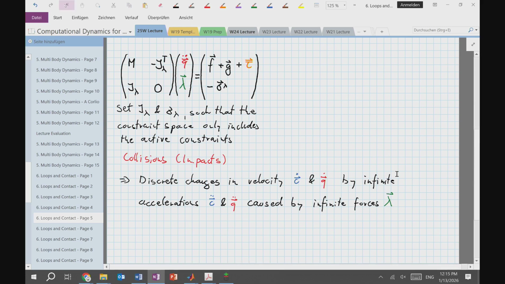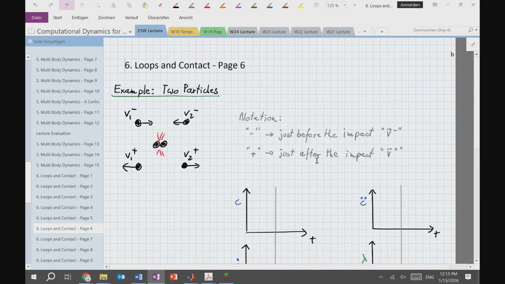That's the problem that I want to discuss today. And I want to start with a very, very simple example of two particles that are moving in 1D. So they're just moving along straight lines, and they are colliding with each other. And if they're rigid, they will interact for a duration of 0.